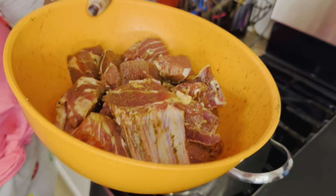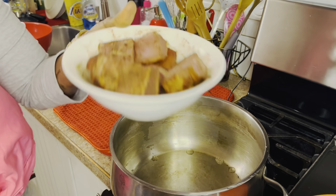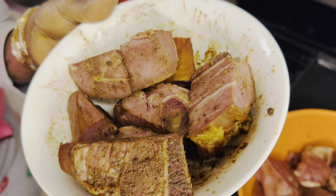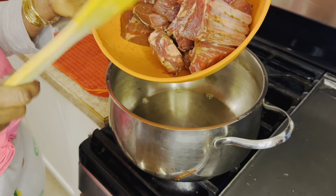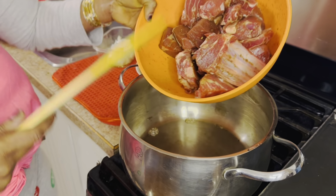That's my goat meat. I'm gonna cook my goat meat now. And then that's my smoked turkey. The smoked turkey is cooking, but I will stay cooking a little bit. So I'm gonna put it now in my pot. I seasoned it already. I put all the seasoning I need ready. You can put any seasoning you have in your house, no problem.